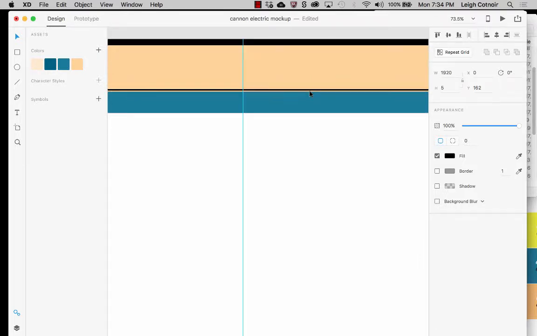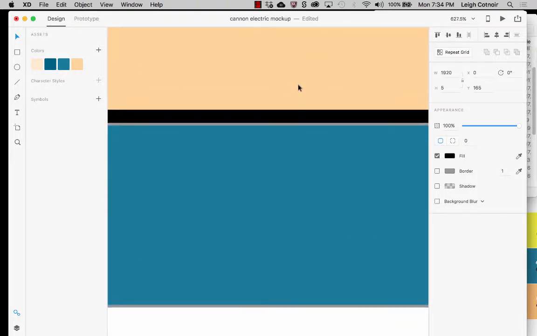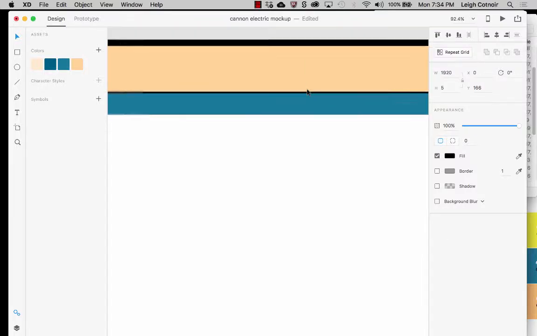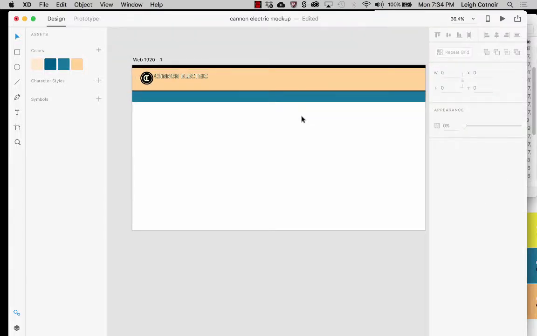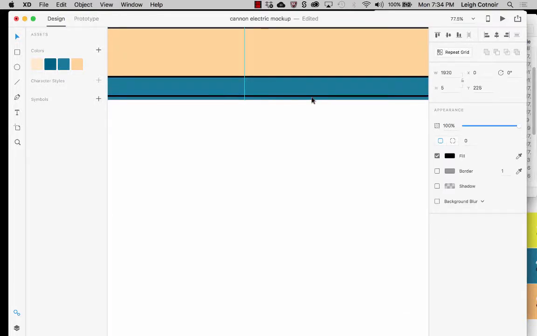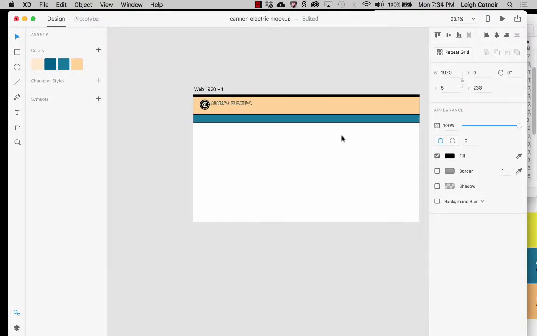And let's just use our nudge keys here. And I can zoom in, and it looks like that's the right spot for it. Okay, and so that line might be a little bit better, and then I can duplicate that yet again if I want to have another one at the bottom, and maybe I'll leave that the same.